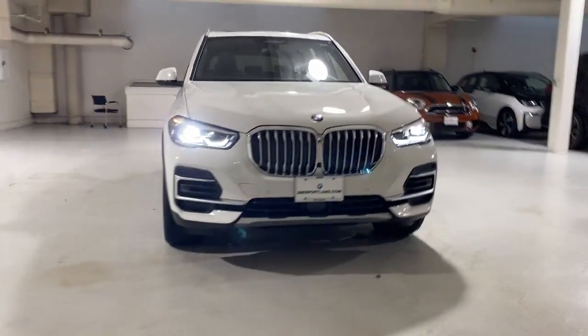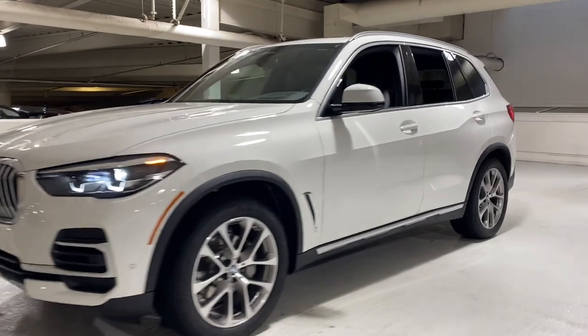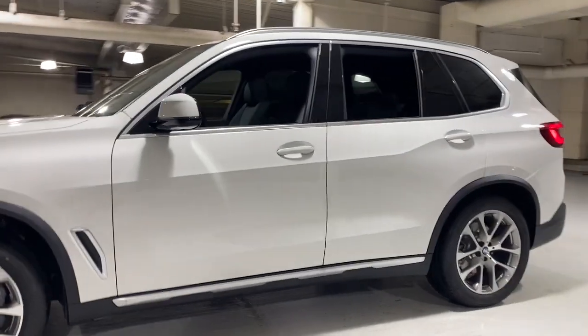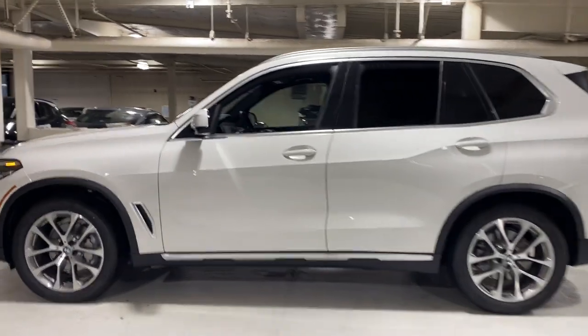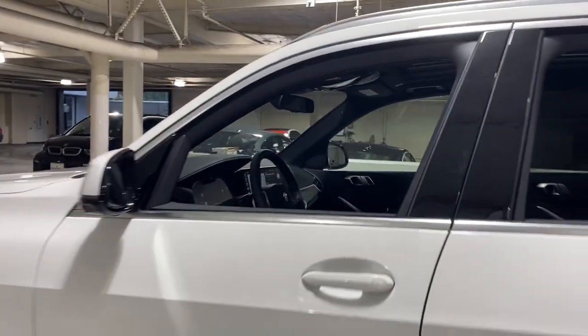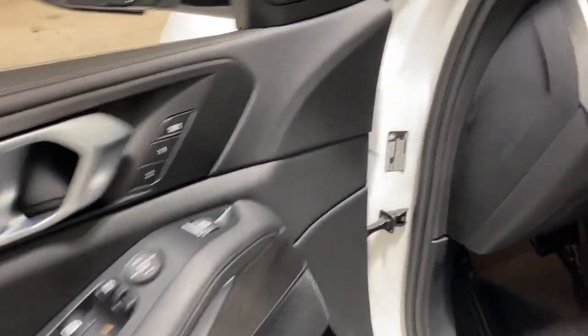Take a moment to check out the 2022 BMW X5. With less than 5,000 miles on the odometer, this vehicle provides excellent value. The X5's advanced engineering, performance, and technology breathe confidence into every drive. This rugged cargo hauler is the safe, connected, driver-centered performance vehicle you've been searching for.